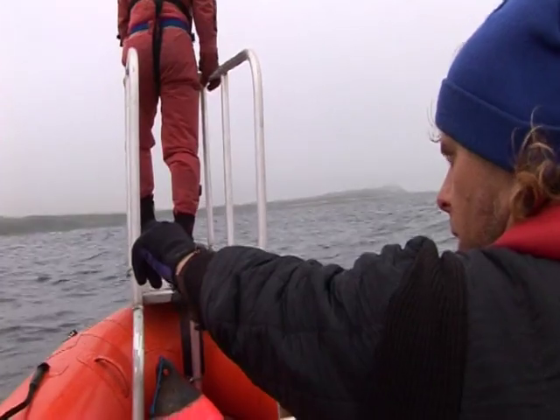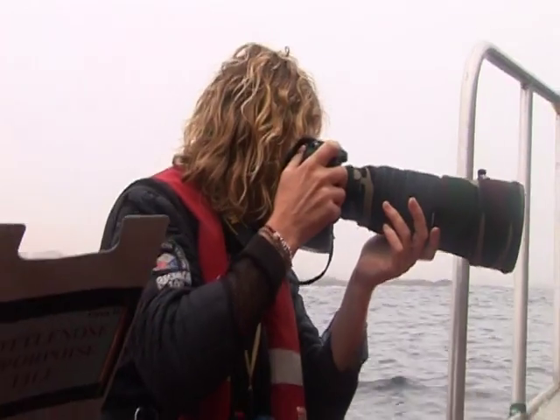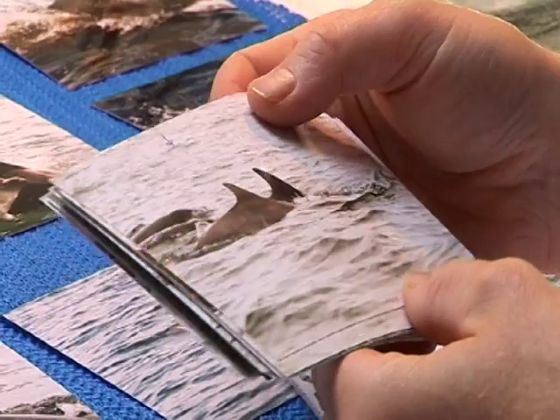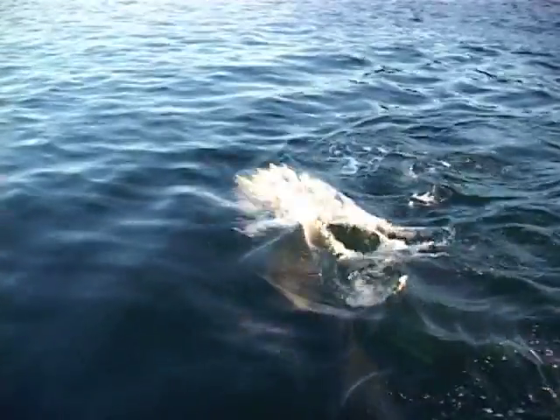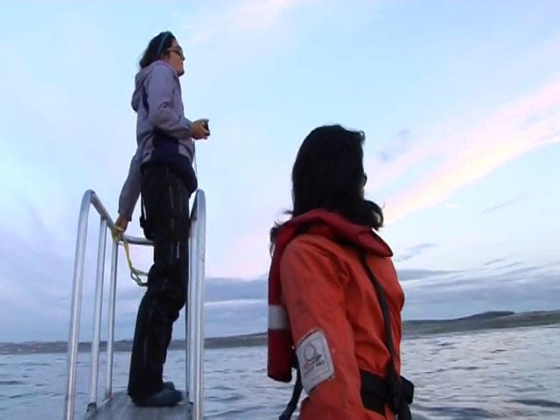The Inner Moray Firth is one of only two areas within the UK where bottlenose dolphins breed, and as such the welfare of these animals has to be considered in any developments along the coastline or at sea. By carrying out long-term ongoing studies we can monitor the populations and how they're using particular habitats. For example, if somebody wanted to build a jet ski school in the next bay, jet skis may bring tourists to the area and be economically beneficial, however that particular bay may have animals that show very high site fidelity, and there may be other areas which would be better suited which the animals don't use as highly.